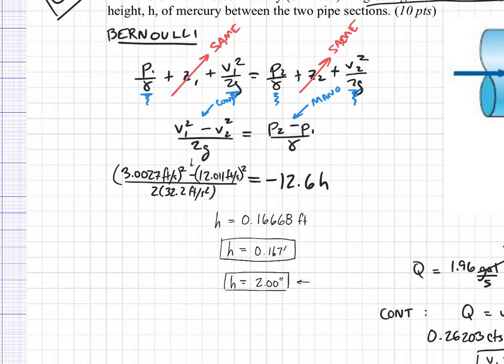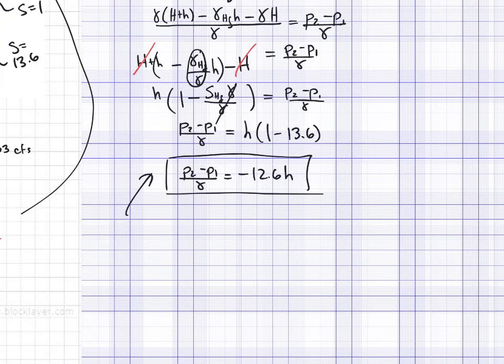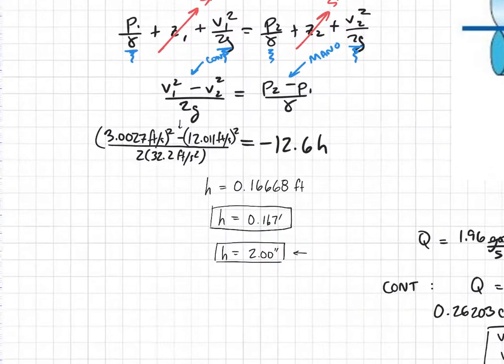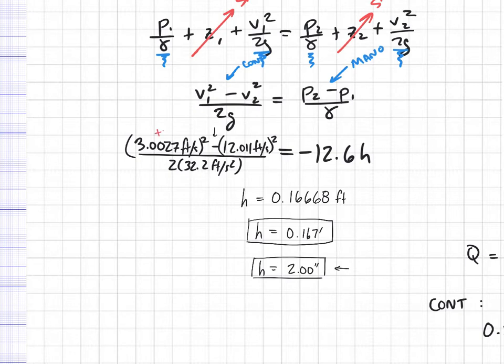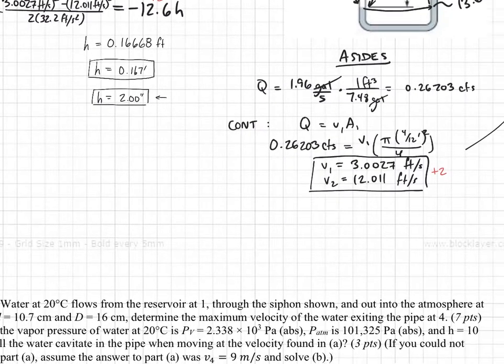Basically, okay, so it comes down to the things you had to plug in. If we look at our sides, getting these velocities is worth 2 points. Getting this equation is 2 points, and then knowing what to do with them. So if you got the wrong velocities but you plugged them in over here, that would be okay, because I would still give you 2 points for plugging in an incorrect velocity. And that's it. So that's 10 points for this one.